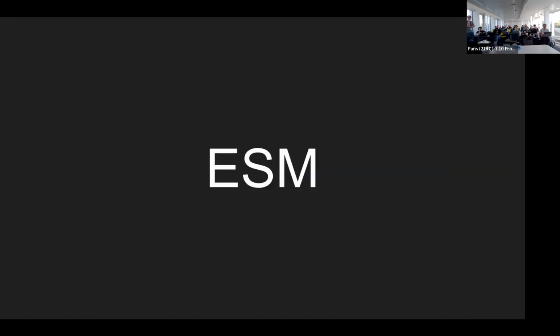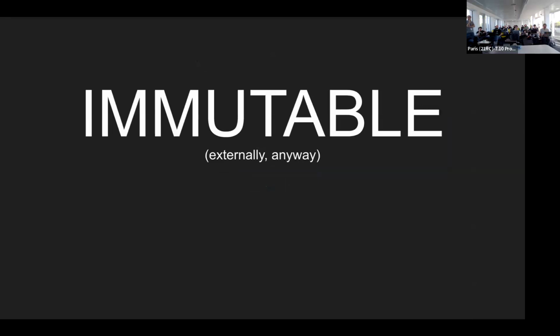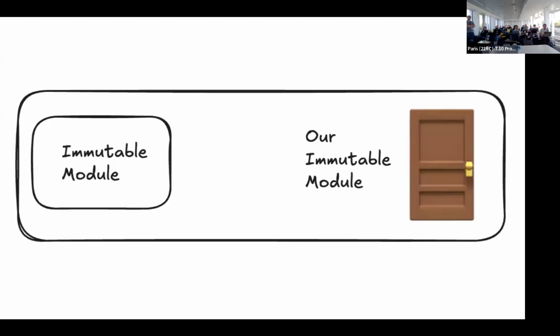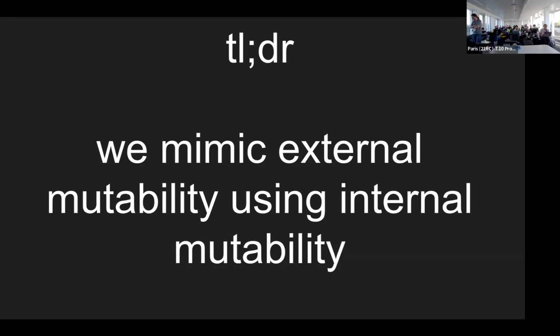ESM is obviously a different story, as we've already discussed today. It's immutable externally anyway. So now what? What are we going to do? The most obvious thing, an approach that was put together by Gus Kaplan when Gus was interning with us at Datadog a few years back, is to basically just wrap a given module, one we want to instrument, with our own, and put a nice little backdoor in there to basically add mutability. In other words, because we have internal mutability, we can use that to mimic external mutability. It's not perfect, but it gets us a lot of the way there.